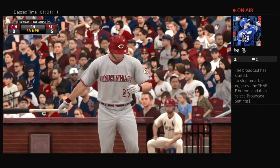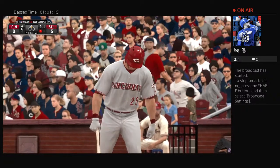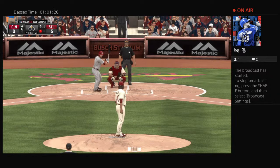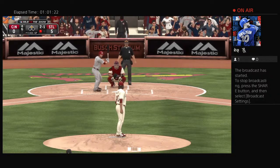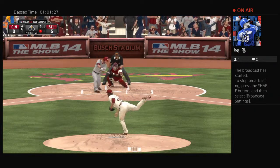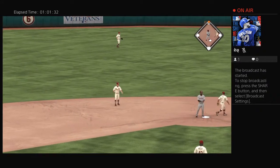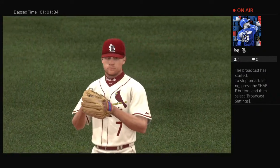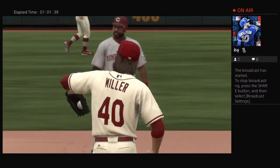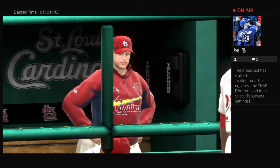Changes up on him, but that's in the dirt for a ball. And this is where a guy who's been around a long time knows, hey, we're not going to make up the difference with just one swing. It's going to take base runners. So that's a good job of being really patient at the plate. Runner staying tight to the bag at second. Here's the pitch. But unfortunately, right at the shortstop for the 2nd out. Boy, his guys got him the lead back in the very first inning, and he hasn't looked back since. He's had everything go his way so far, and this inning's turning out to be no exception.